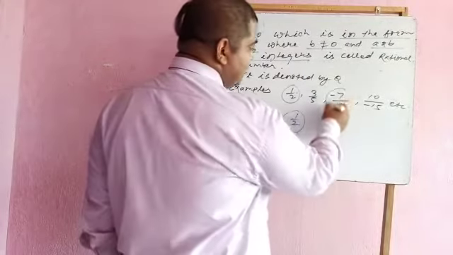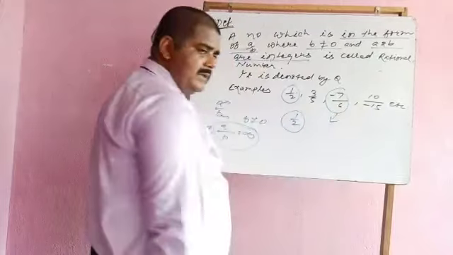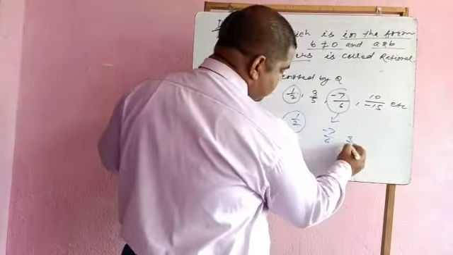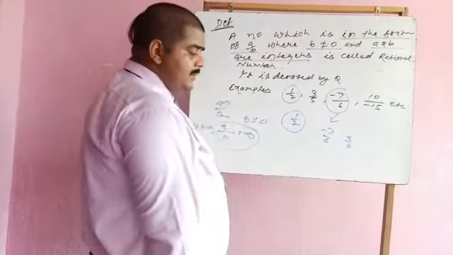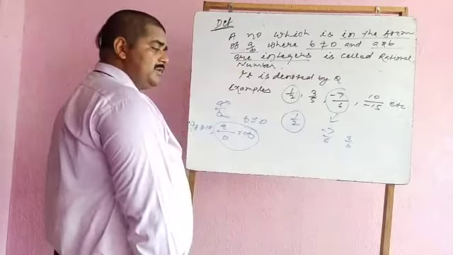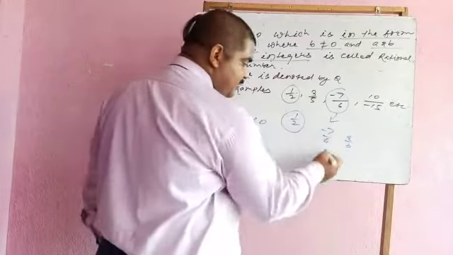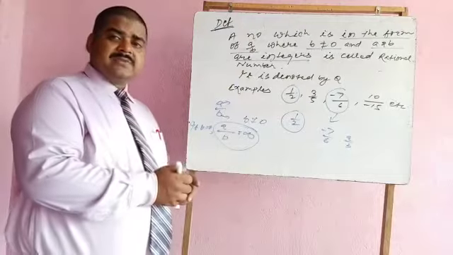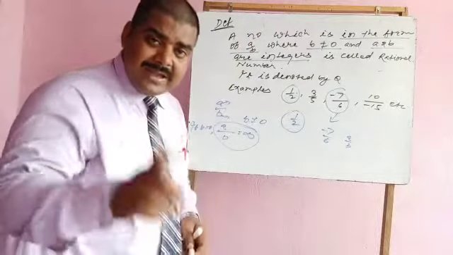Similarly, you can see in the case of minus 7 upon 6. Minus 7 upon 6 is in the form of a upon b. The condition b does not equal 0 holds, since here it is 6 and 6 does not equal 0. And both minus 7 and 6 are integers. So minus 7 upon 6 is known as a rational number.